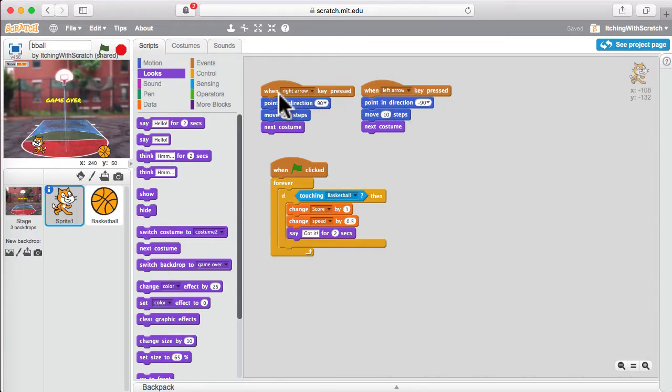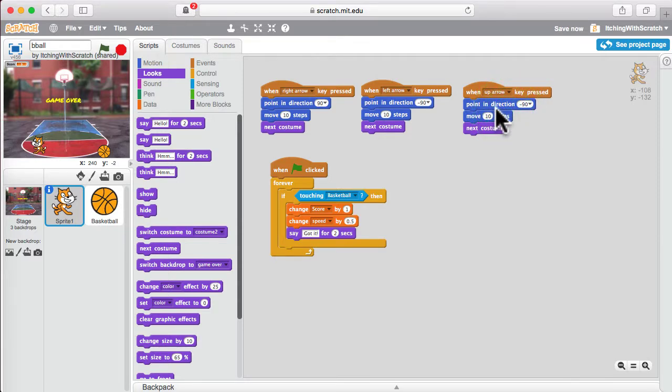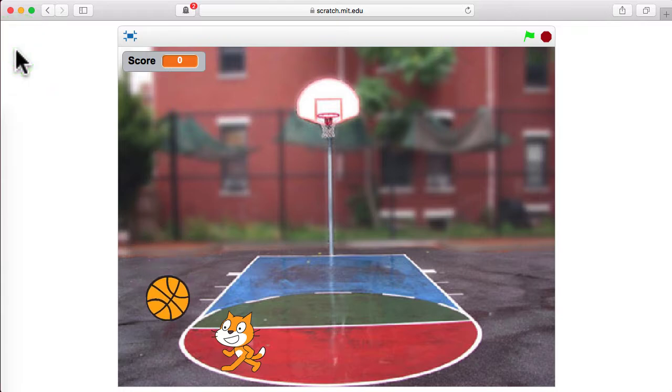Here, we're using the right arrow and we move right, and we have the left arrow to move left. So what would you think we do? Let's just try making an action with the up arrow. But every time we do that, we point in a new direction, and we have to choose what direction we want to go when we go up. They have left and right, and we have up as well. So let's try that. Let me try that in a bigger area.